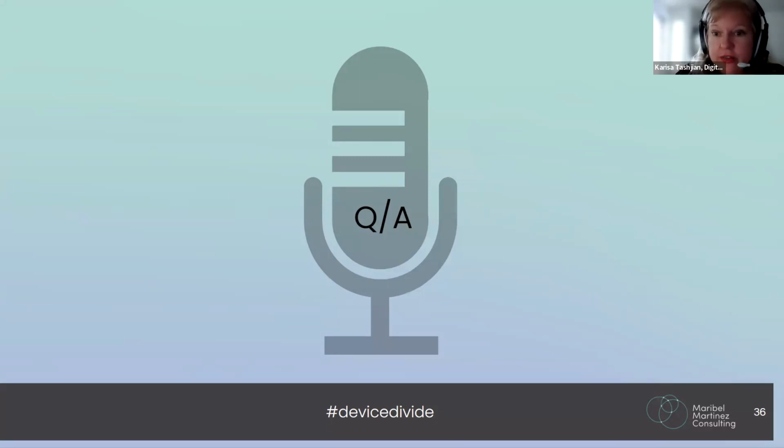So let me go with the first question here that's really looking right at the study, Maribel. An attendee asks, what metrics were used to discuss the capability of the affordable or refurbished devices? I'm assuming that by metrics, they're looking for some sort of specific definition. So we broadly defined refurbishers, as you saw earlier in the slides with the terminology, and we did not go into any other metrics or clarification beyond the definition that was agreed upon and provided to the digital navigators. They knew, actually all of them knew, what a refurbisher was. They knew that it was a company who received devices and resold them and typically gifted them.